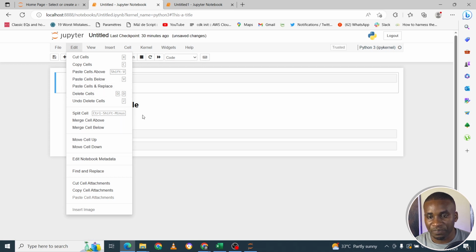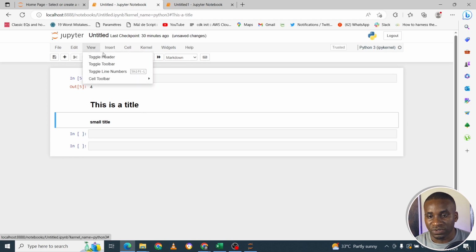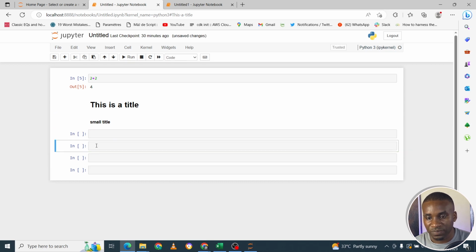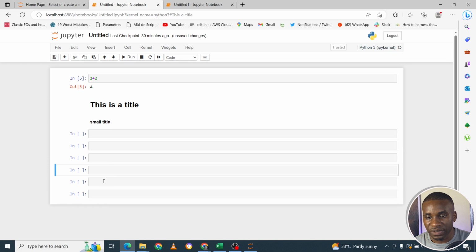Then you can also toggle your headers here, insert cell above, insert cell below. The shortcut for this plus is B. If you press B, you just keep having new cells created here. So that is a shortcut there.